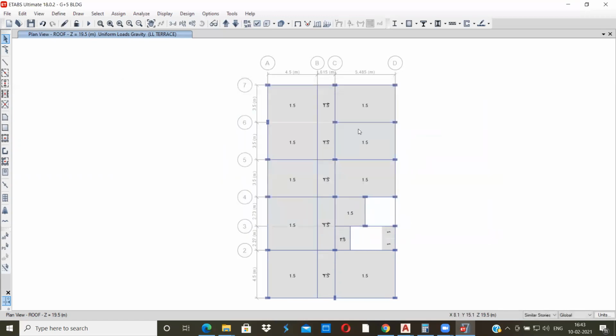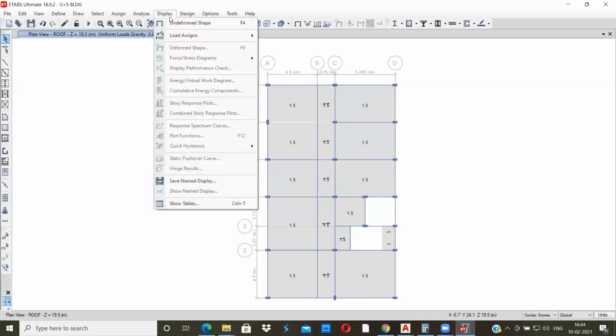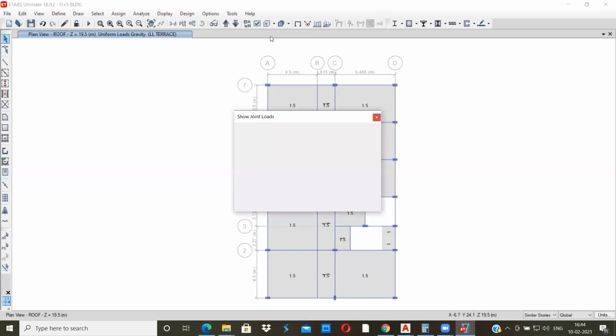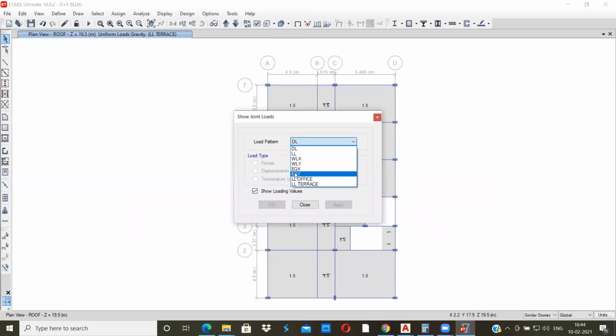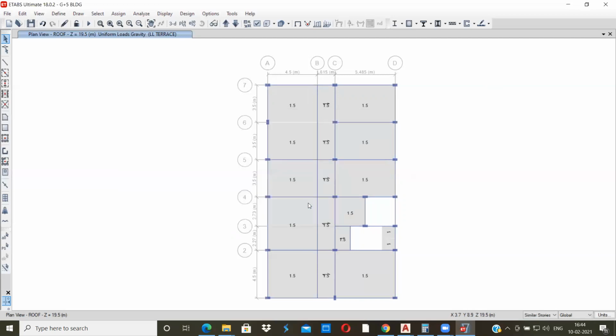To see the earthquake load, if I go to display, it will not appear on the joint. If I select earthquake X, it can't show the loading values, so we have to run the analysis here. Then only we can see the earthquake load. This is a shortcut to run the analysis, like a play button.